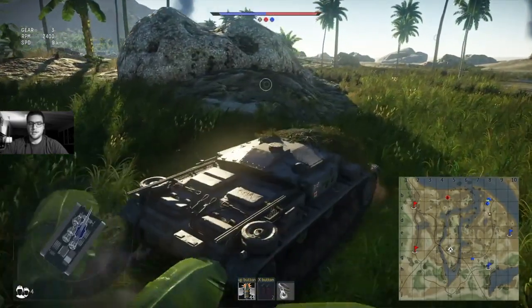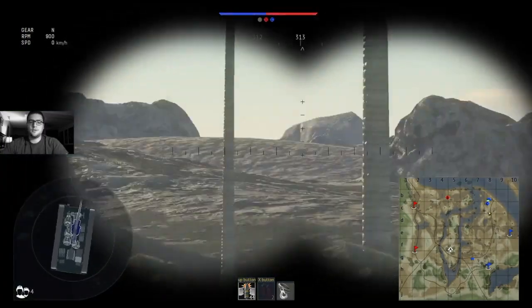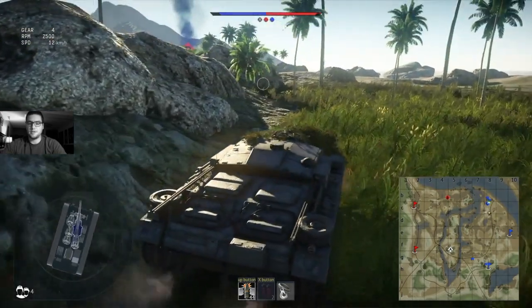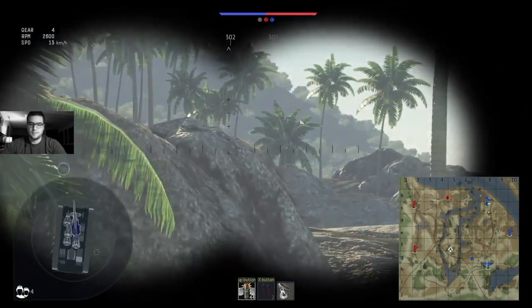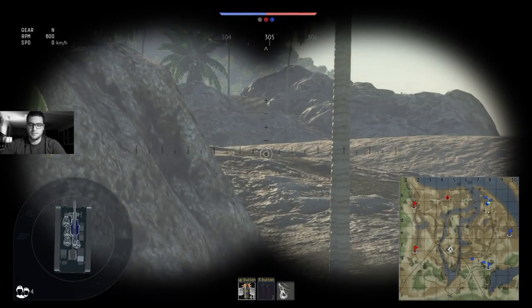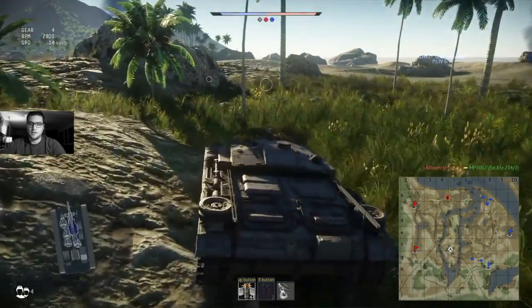And we're pretty indecisive at the start of games. That's normal. I like to wait for my team to sort of position themselves before I make a play. So we're inching forward, trying to spot our first target.